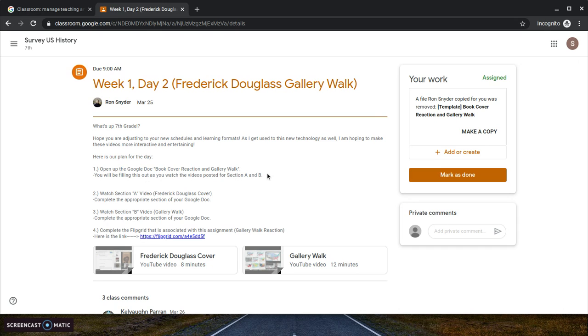Okay. So in the top right corner here, and this looks slightly different for you, because in order to practice this and know exactly what I'm doing, I submitted work, then I removed it. So it will not say this initially, right? It'll just have the assignment itself there for you. That Google document will be there for you. It'll have your first and last name and then the name Frederick Douglass Gallery Walk. You click on it, and it would pull up your Google Doc that has been specifically made for you.